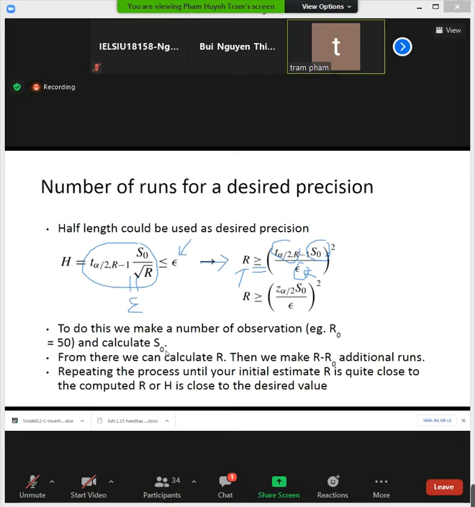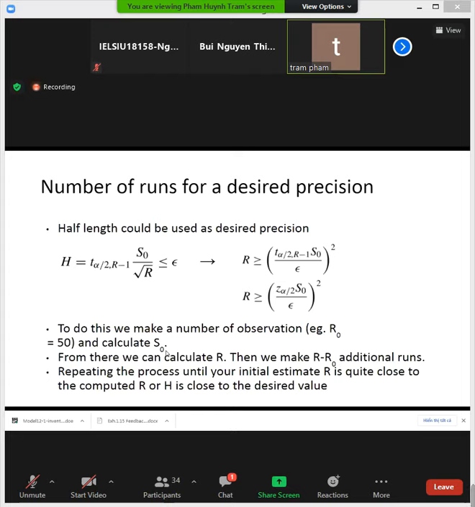Okay, let's look at this equation more carefully. We want to know R, the number of replication. We need to know the T value. The T value here depends on the alpha we choose.